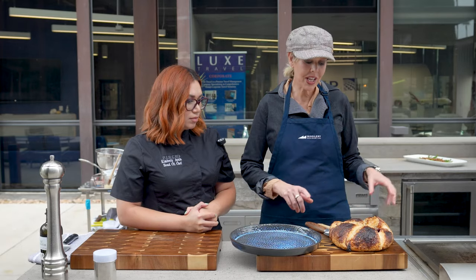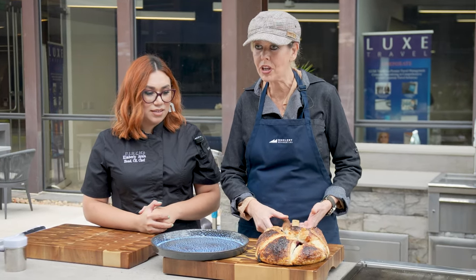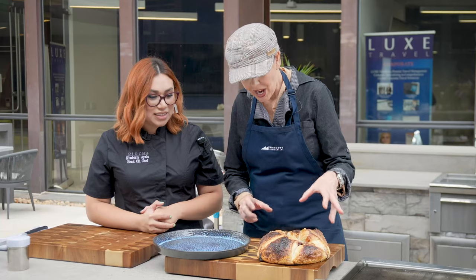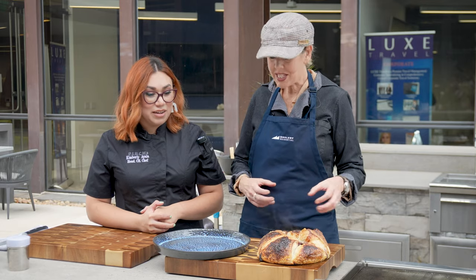Okay, guys, I pulled the galette out of our Napoli oven, and look at this. I mean, it popped up so high. It did. I think I'm in love. Yeah, it's just beautiful. And then the caramelized sugar on the top, that just looks amazing. And as this cools, I don't know if you can see the steam, but it is coming out. It's like a little volcano.